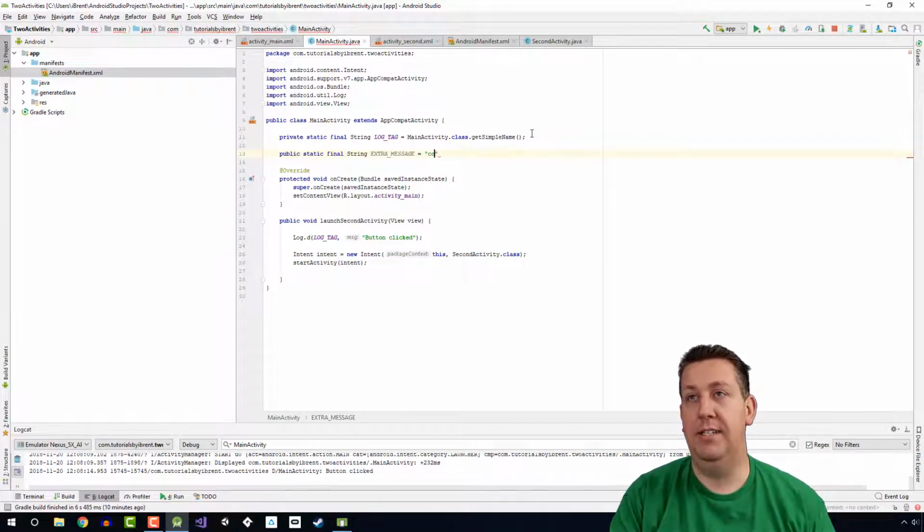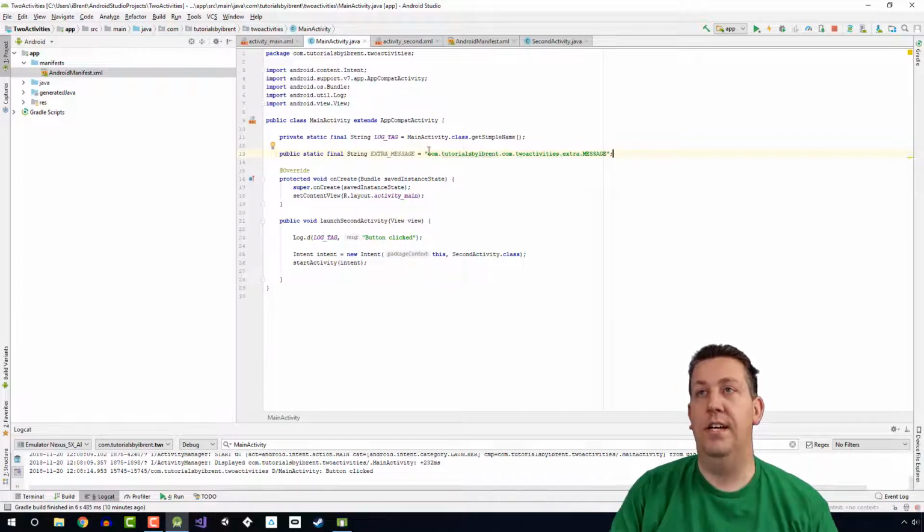So for our package name, it's com.tutorials.ibrent.com.2activities and then we say extra.message, and then we close that and we use a semicolon. So this is going to be the message. This is our key, meaning when you have a key value pair, you have a key that's unique that is matched with the data, which is whatever you set it to be, but the key has to be unique.